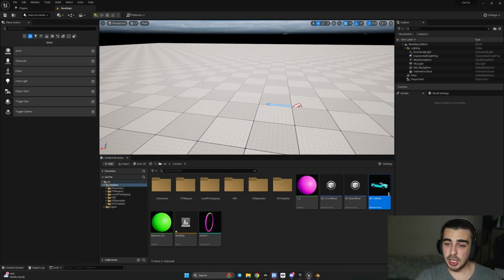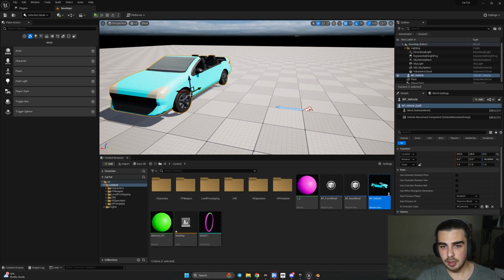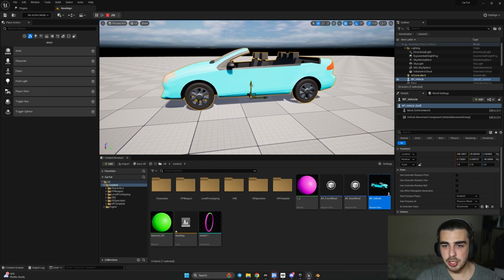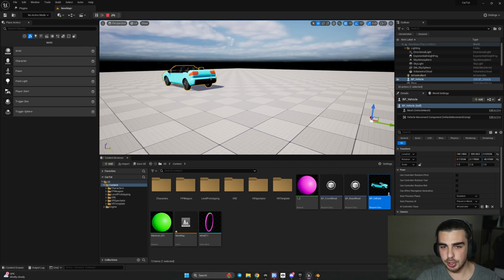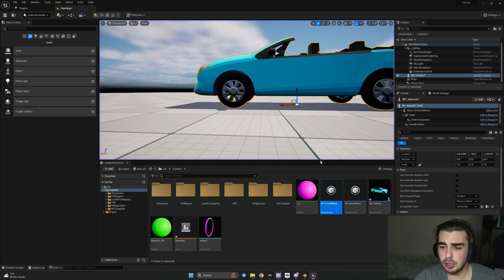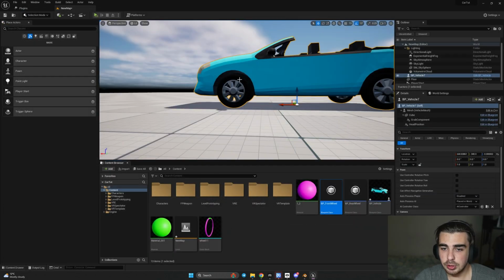If you go to your level and actually put a car in the level, like this, and simulate the game, you will see that your car has a suspension now. And you can actually shove it or even like move it forward and it will slide. So now if you see that your wheels are not touching the ground, what you are going to do, you will go to your front wheel and you will adjust your wheel radius and try to adjust it so that the wheel touches the ground.